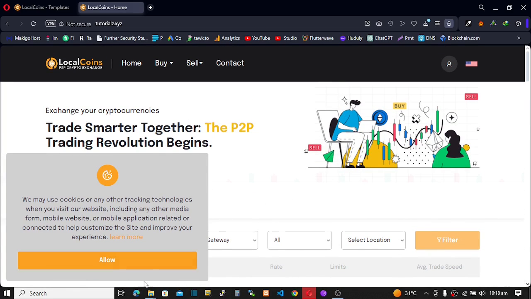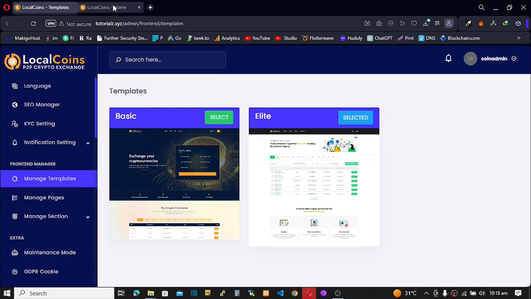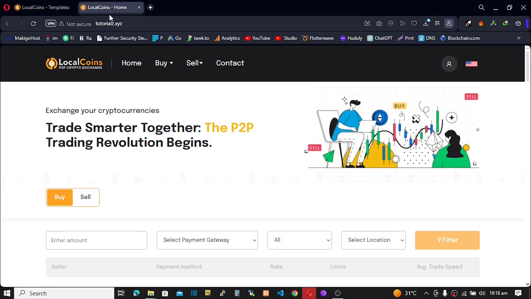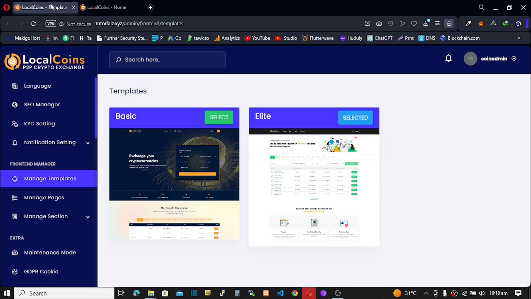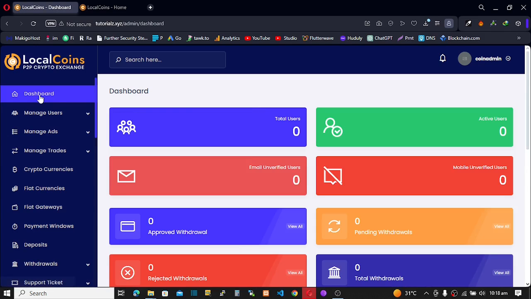Let's accept these cookies. All right, so I want to show you where you find that. Those of you who don't want the first appearance can change to the second one, but it doesn't make any difference to your site functionality. So I'll be leaving it as the elite, and then we continue with the tutorial. Having done that, let's now go back to our admin area, and then I'll take you back to our dashboard, because from here we're now going to be setting up everything on our site. So the first thing we're going to be looking at is our general settings.